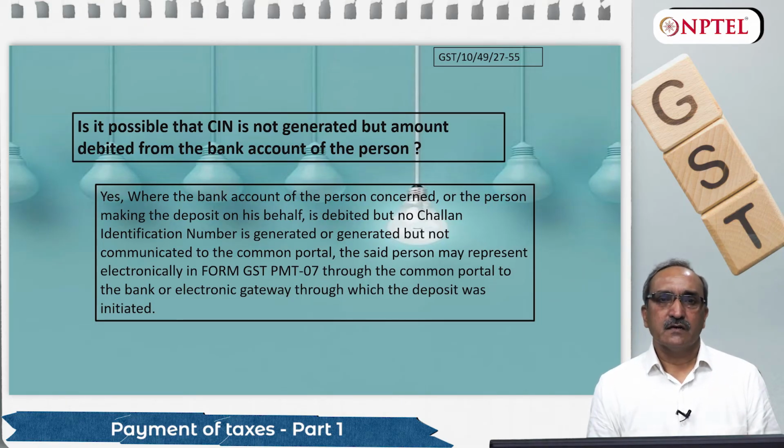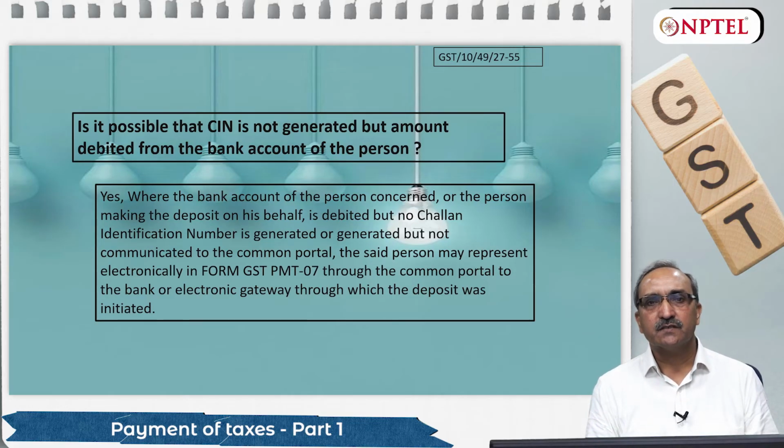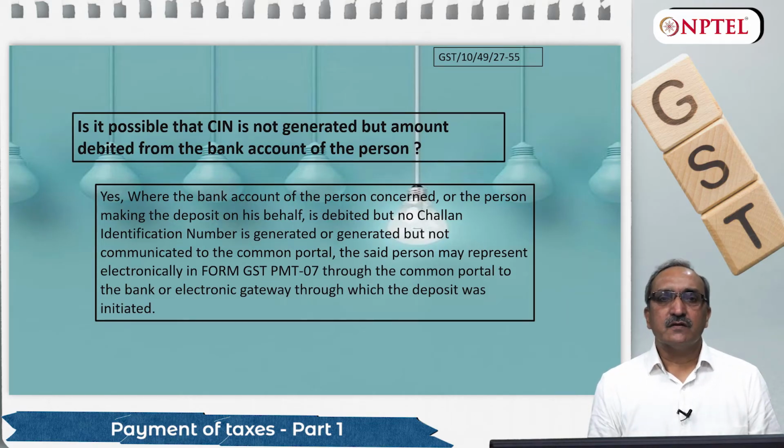So friends, when we are having transactions online, whenever we are making payments or doing so many transactions online, there are technical glitches always, and it happens in GST also. It happens many times, if we are paying a fee to any organization or institution, that our account is debited but payment is not made, or payment is made but not reflected in my account. So it happens here also.